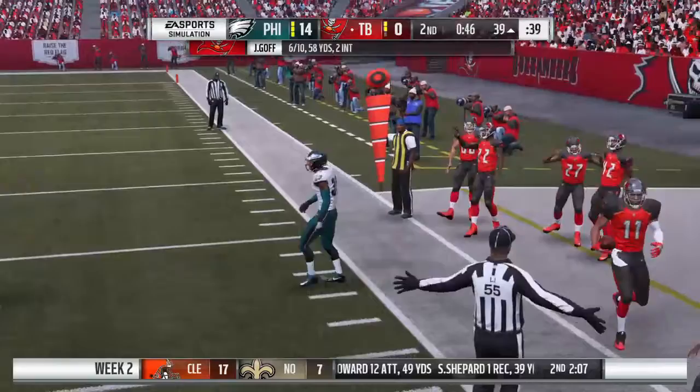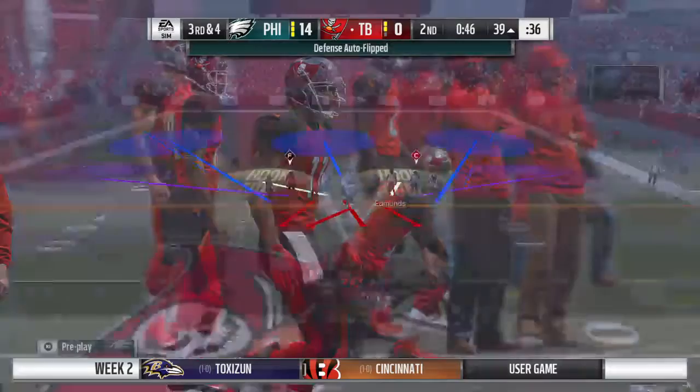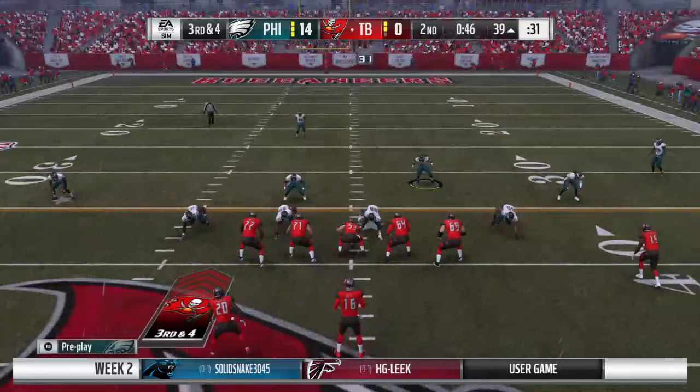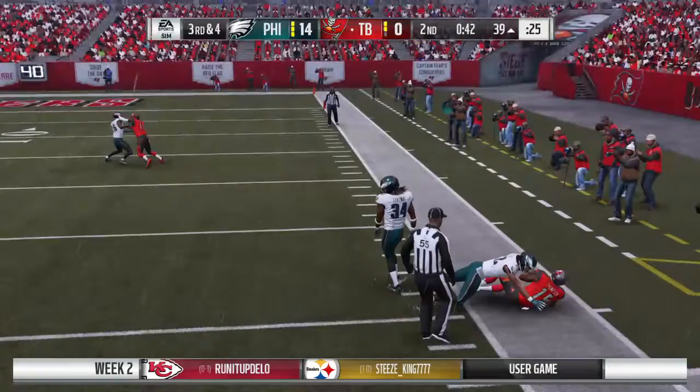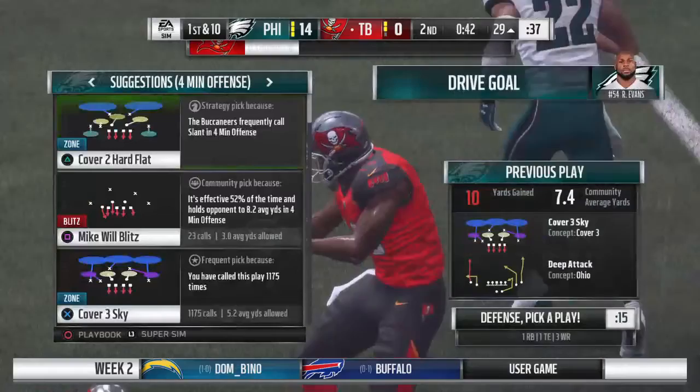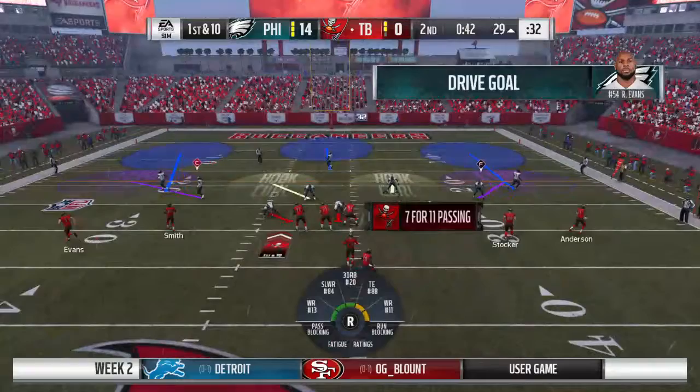Sideline throw — it's complete, and a nice job there of keeping the toes in bounds. Six yards is the pickup and that'll lead to a third down. If you're running an out route it's likely you end up near the sideline — the benefits of practice: toe tapping, foot dragging, picking it up and making sure it was a catch. Throwing the out route incomplete. It's Thompson — give him 10 yards there as this offense is on a roll, the drive continues to plunge forward.